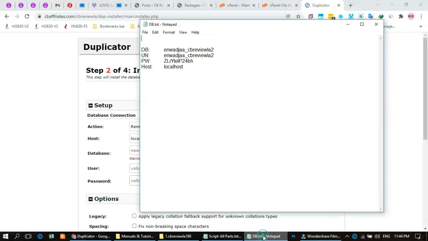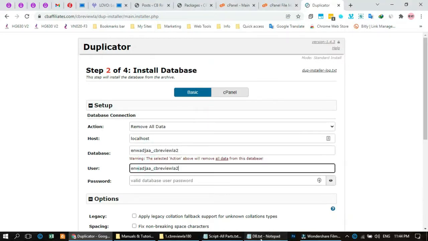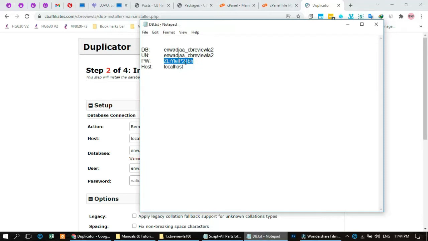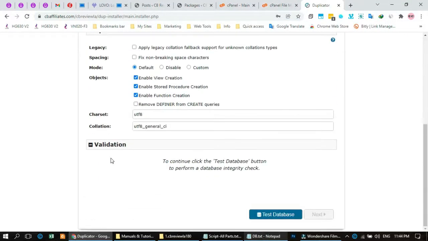In step 2, enter your MySQL database information. Click Test Database.